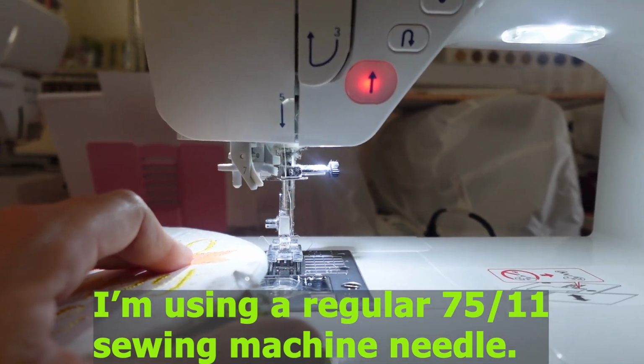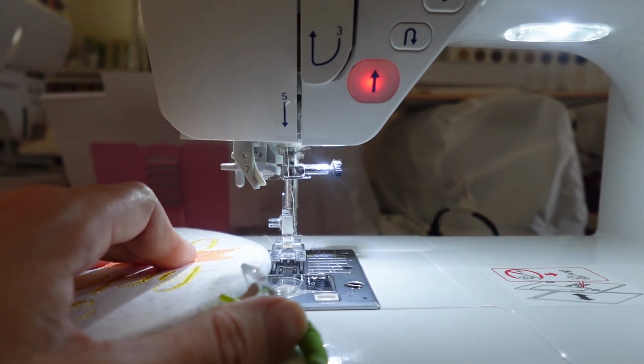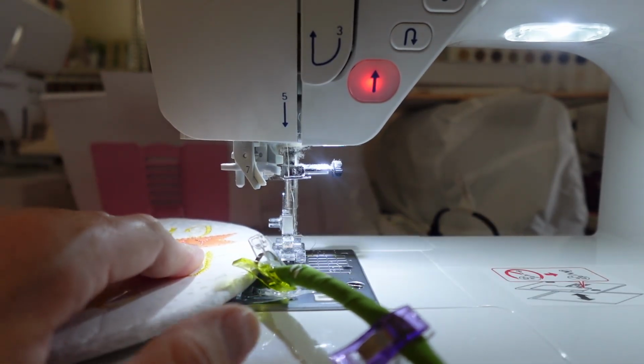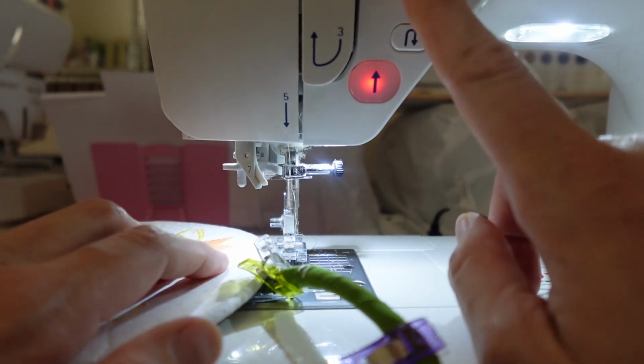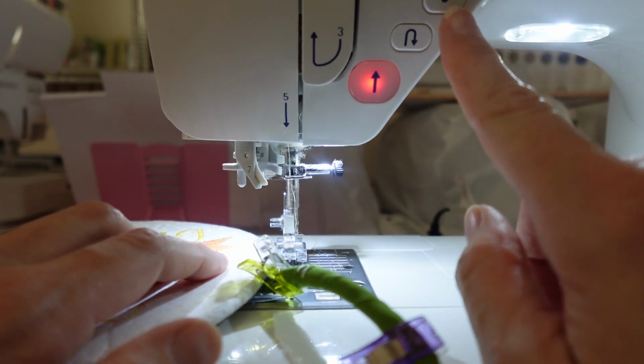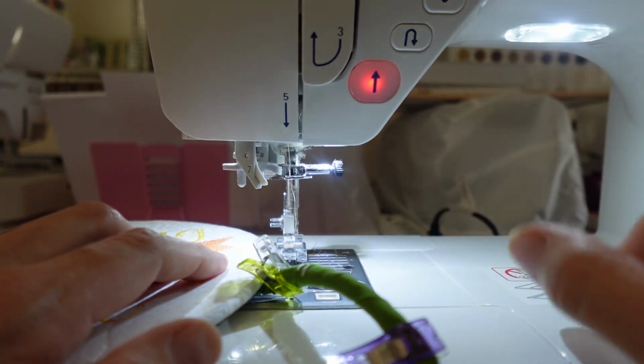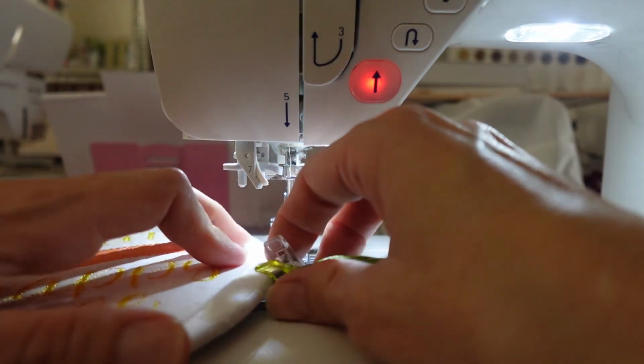I'm using a neutral light beige. I think it's Aurifil 2310. If you want to get creative, you can certainly use colored thread with this. My machine has a little speed dial. It's got a turtle on one side and a bunny on the other. If you're new and it's your first time doing this and you've got a speed, you can move it to turtle to keep yourself from accidentally flooring it.